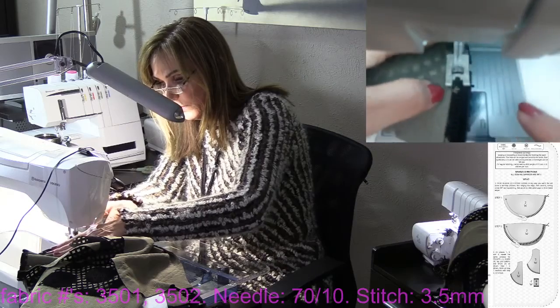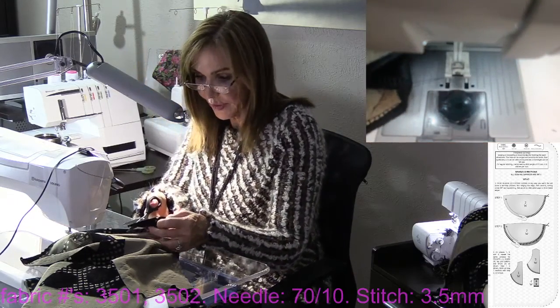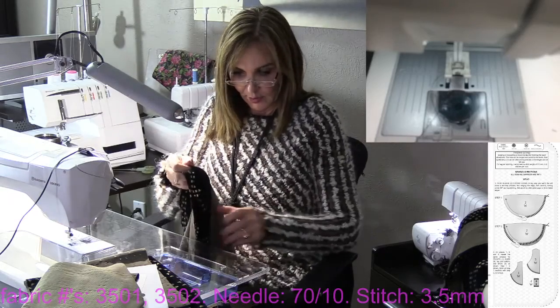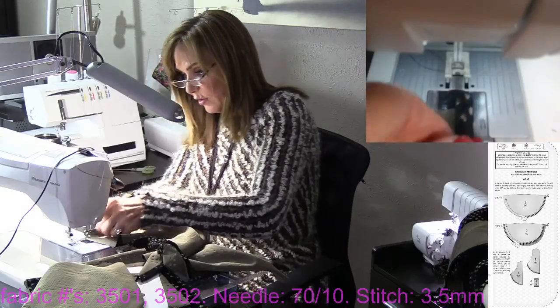Machine has a cold. Something's probably not attached or plugged in all the way. It's just not going very fast, but that's okay. It'll slow me down a little bit. All right, so the bottom serge, turn, and then just top stitch.